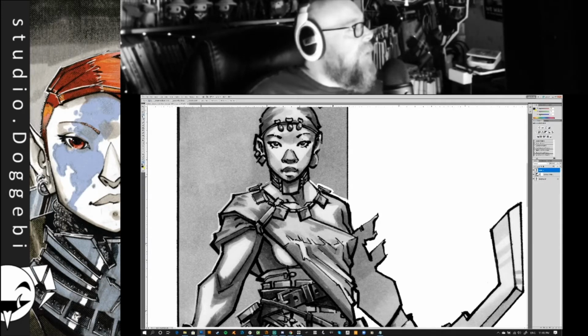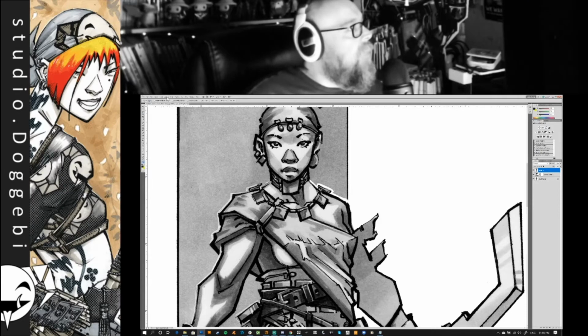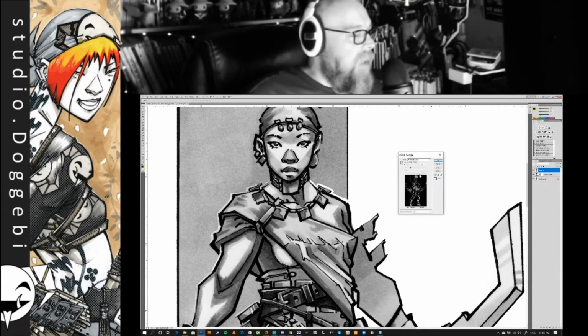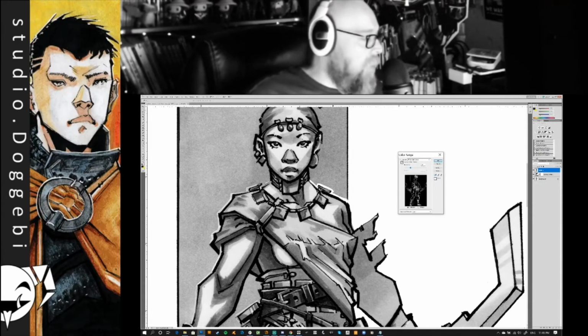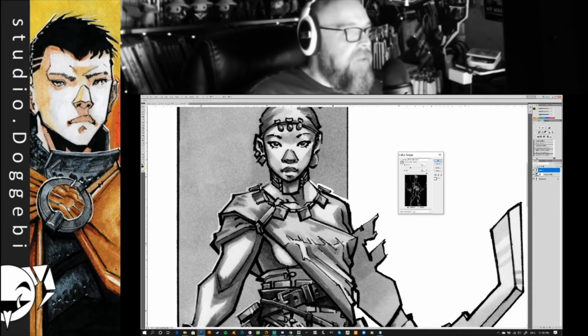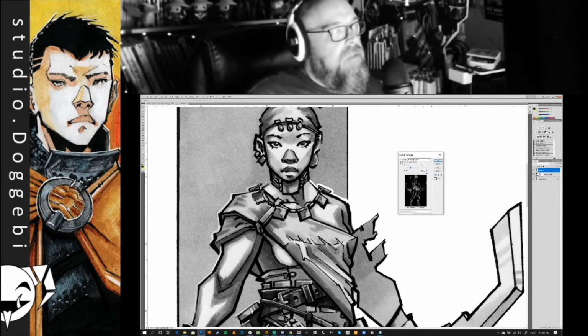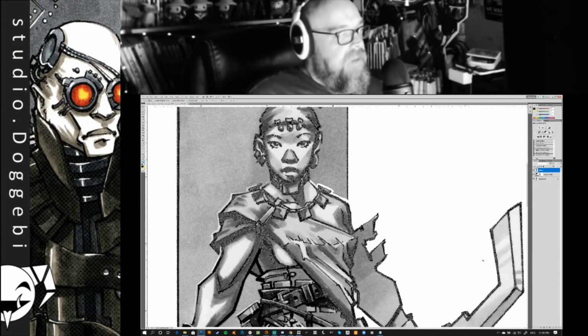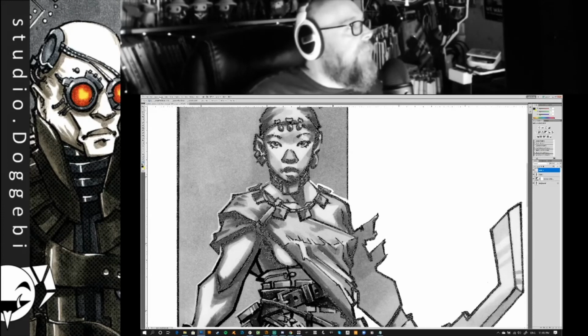So now what I'm going to do is go to select, color range, and this is like the color gamut selection. I have a fuzziness set to 50, and I'm going to do the same thing where I'm going to select my color from her scabbard, because that seems to be the darkest value. I'm going to hit OK. There we get our selection. So now we need to add a layer and do a fill.